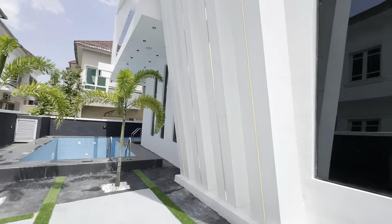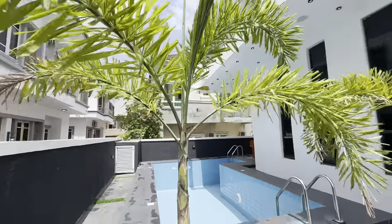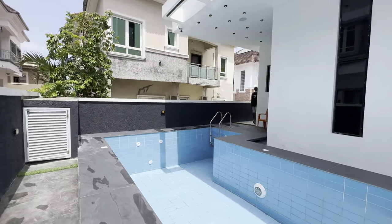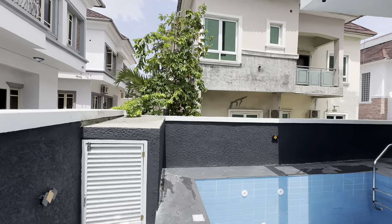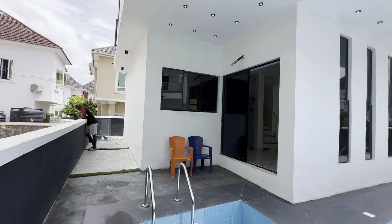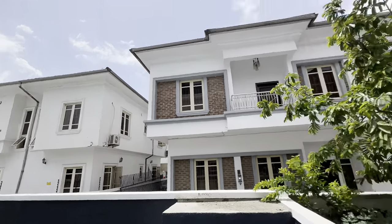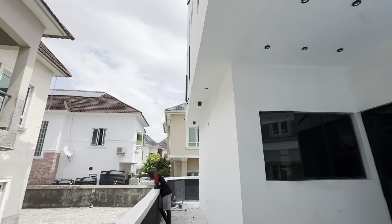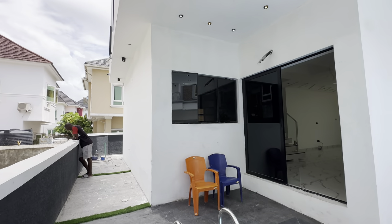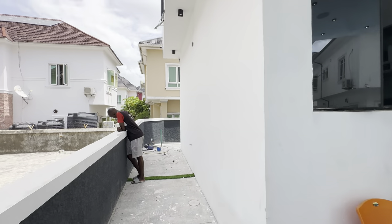You can see the lights — we have floor-to-ceiling doors and windows right here. This is your very fine flower area. This is the swimming pool area — take a look at the swimming pool, very clean and wide. This is a quality house, it is beautiful. Looking around you can see houses everywhere here — this is Chevron, Leki Lagos Nigeria, inside main Chevron, not Orchid Road.